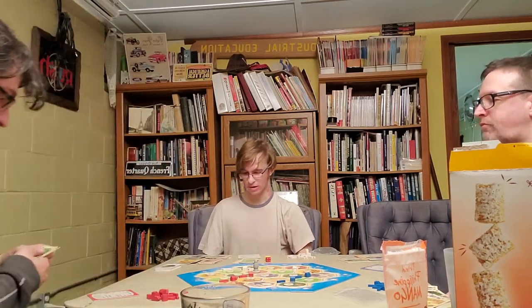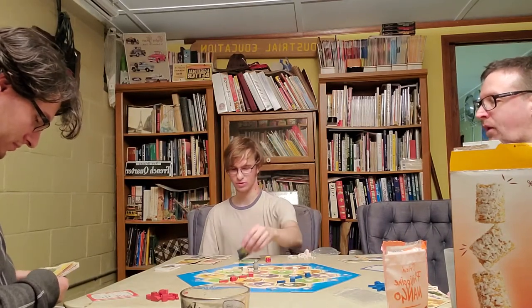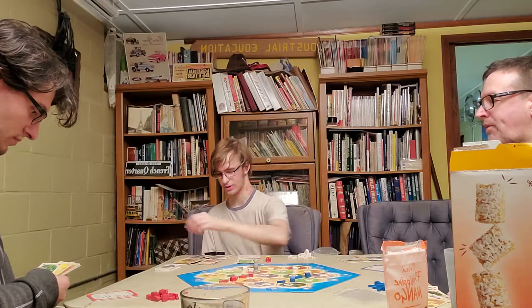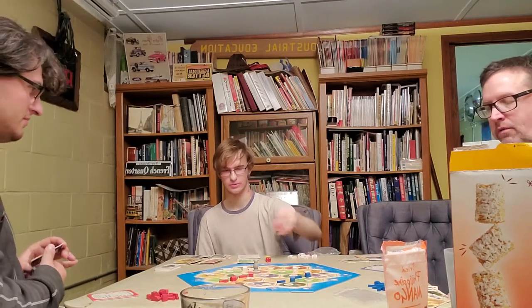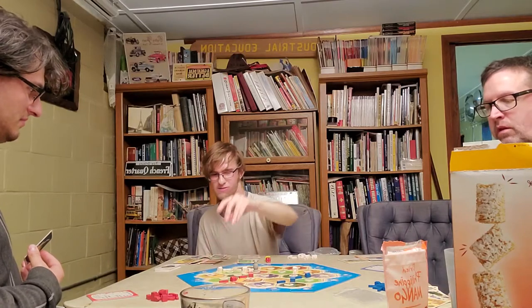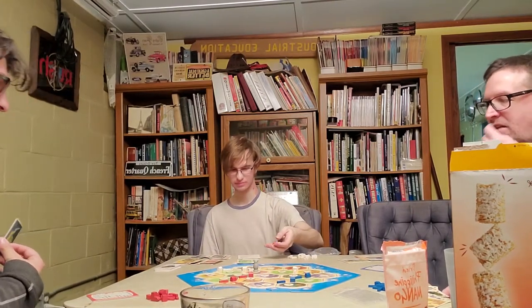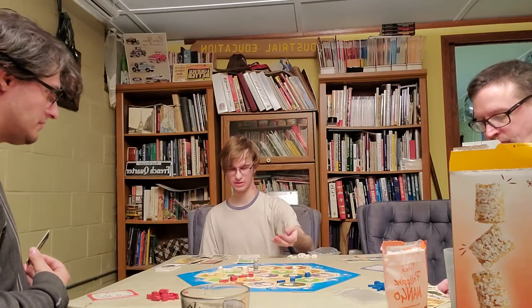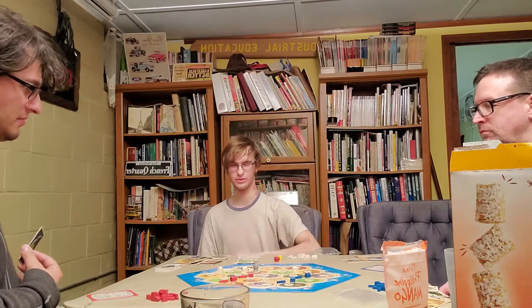Yeah. All right. Okay, so I'm going to build a settlement. So it needs a sheep, a wheat, a brick, and a wood. And I'm going to put that settlement right here. Man, I need bricks. I can't do anything. And that's it. 6. And I get wood.